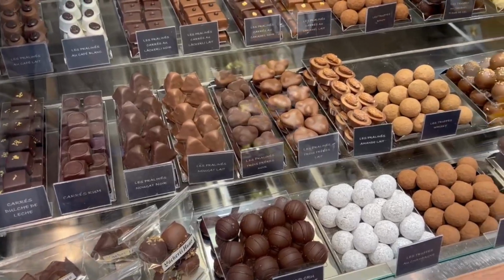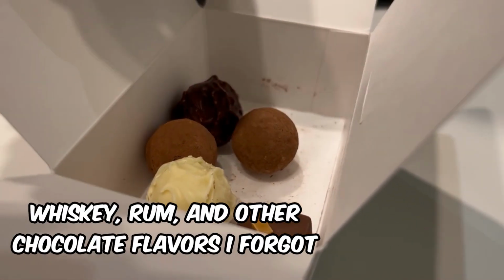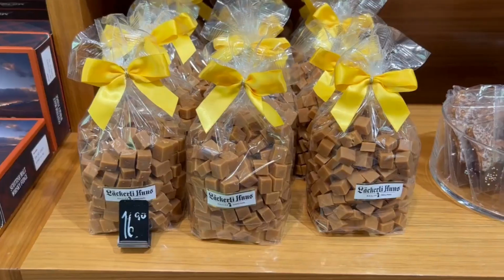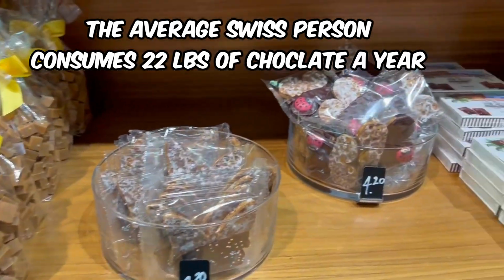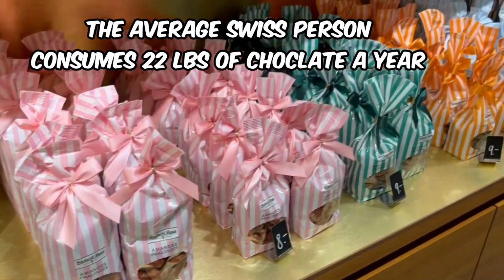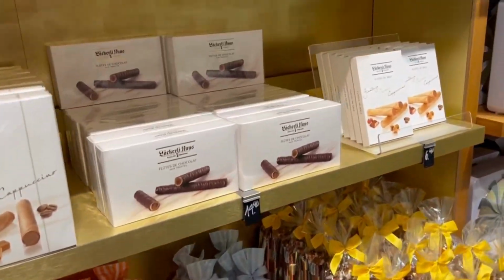Now, I know I haven't shown much, but Basel is literally all chocolate, cheese, and cafes. That's 90% of the stores in here. Just take one. And since everything here in Switzerland closes at 6, I came to the toy museum, which is literally down the block from the hotel, for about 45 minutes.